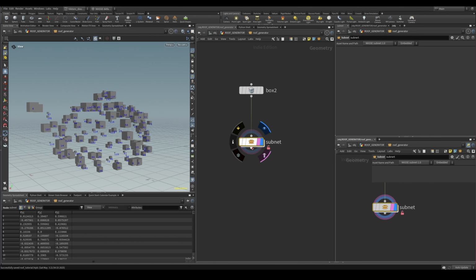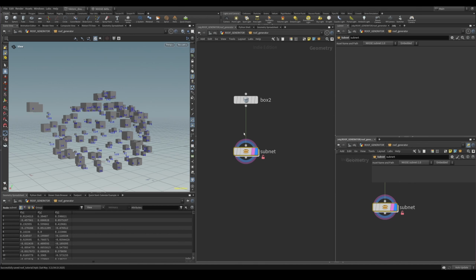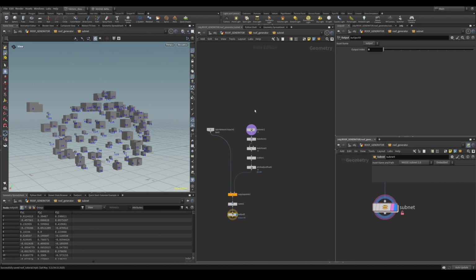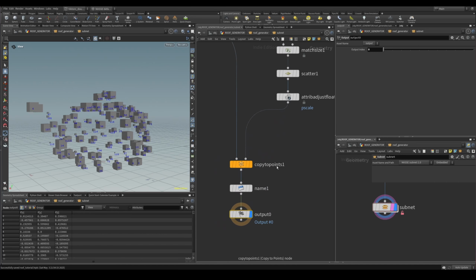So let's go ahead and go inside this digital asset and see what parameters we want to set for it. But first of all, we have to mark this digital asset as the asset that we want to create our parameters for. So let's go to the master tools and go to the set as parm node. So now this node is marked as a parameter node. Let's go ahead and go inside this digital asset and add some parameters to it.